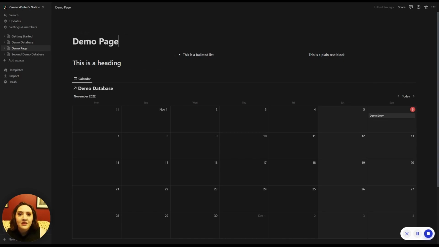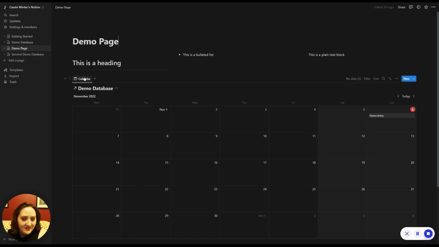And this is how you can build dashboards for yourself. Essentially, a Notion dashboard is simply a page with blocks added, blocks that you find helpful. So that way you can be looking at all of the information you need for a particular context. So for example, and I may show this a little bit later, I have a content planning dashboard inside my Notion workspace that pulls in multiple databases and simple formulas to help make my decision making easy when I'm planning future videos.